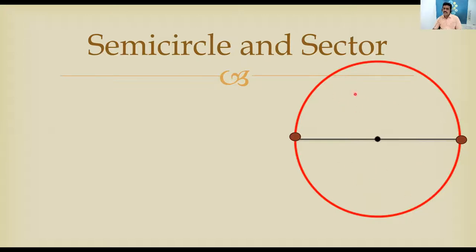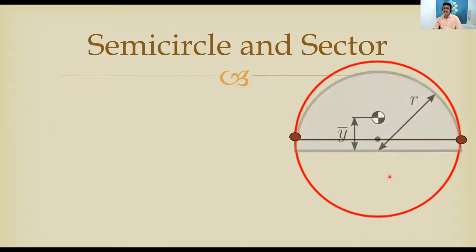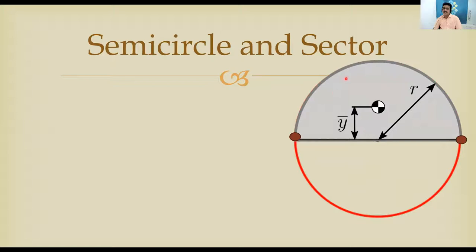If you observe carefully, these two regions are very much identical regions, of course equal regions, isn't it? See, this is the region which is called the semicircle. The same region you can get here also. So once more I'll show you. See, semicircle means this region. This part is called the semicircle.